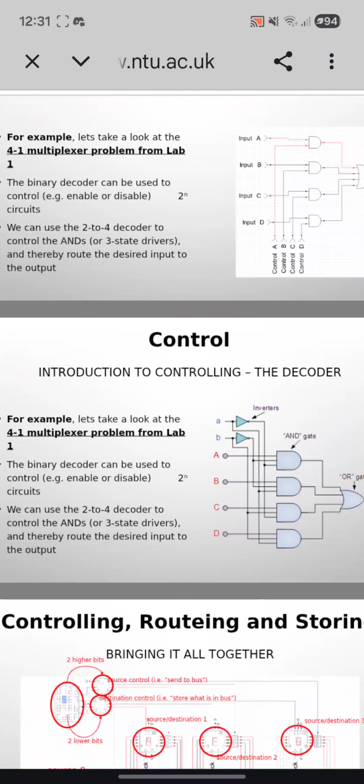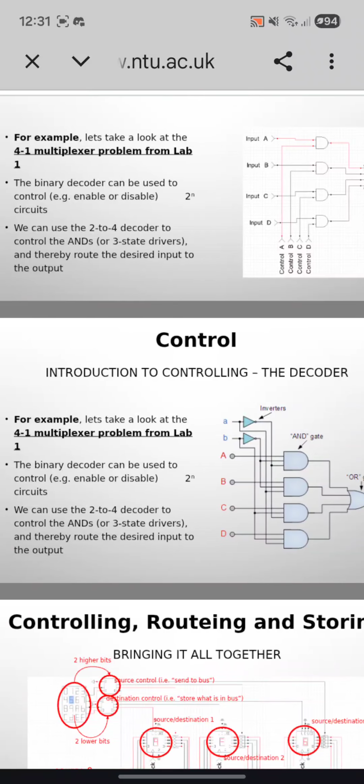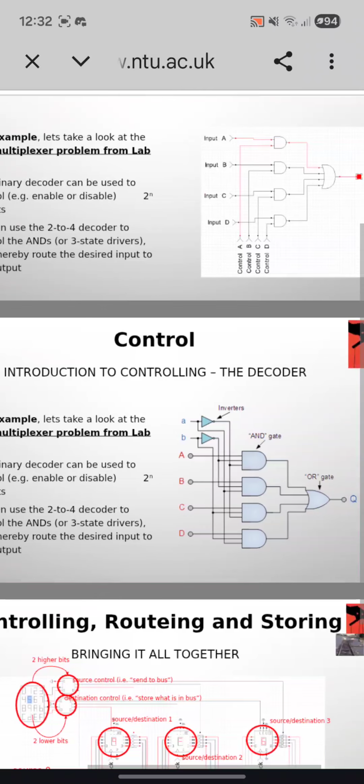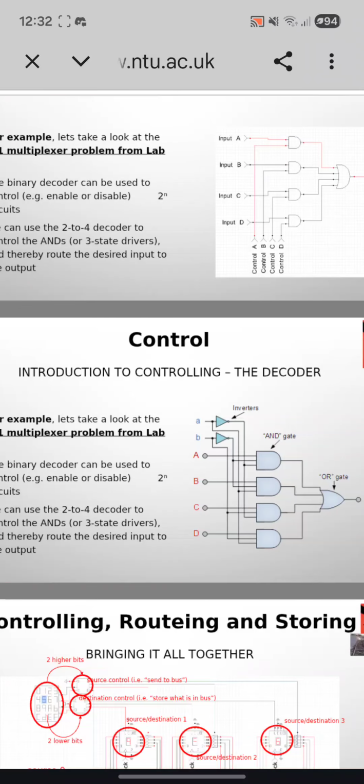Okay. Another one here. It's just saying the exact same words. So we've got A and B, which inverts it. And then, okay, there's a lot of lines here. Small a goes to the AND with big A and small b. And A also goes to the third AND with, I have no idea, with lowercase b, but not with a not. And then A, but it's before it's been inverted, goes to the last one as well. I'm unsure what this does. And then B goes to that, C goes to that, D goes to that.